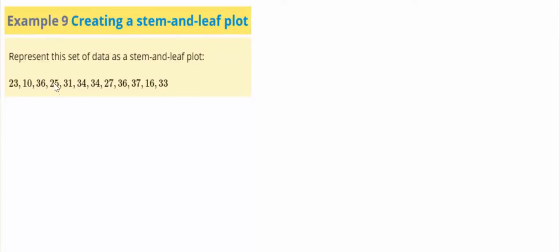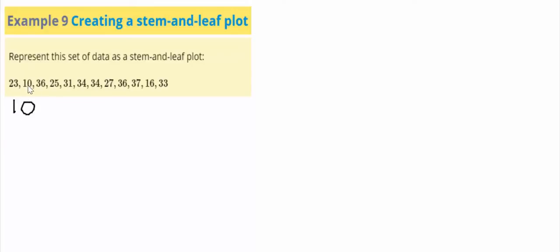And again, you're going to do this on your own note-taking sheets. You need to represent this data as a stem and leaf plot. So what do you think the first thing you need to do is? Hopefully you're all screaming at the top of your lungs. You need to write it in ascending order, Mr. O'Donnell. Okay, so I'll do that part with you.